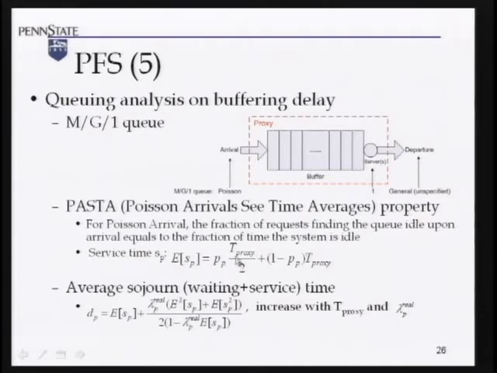So the reason we have modeled this service time: the average service time in one case is when you arrive at this buffer and the buffer is empty, and another case is when this buffer is not empty. In this case, the service time is the buffer interval. And then we can derive this average sojourn time. So when this real message arrives at the proxy and when it is delivered, you can calculate this entire time.